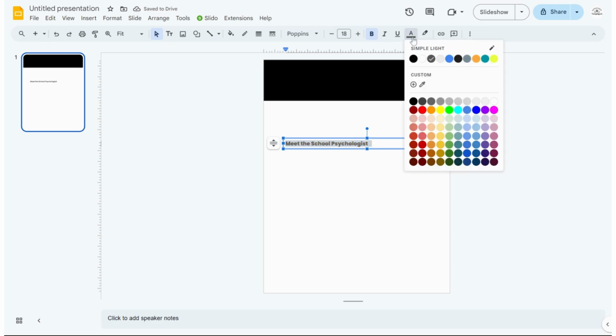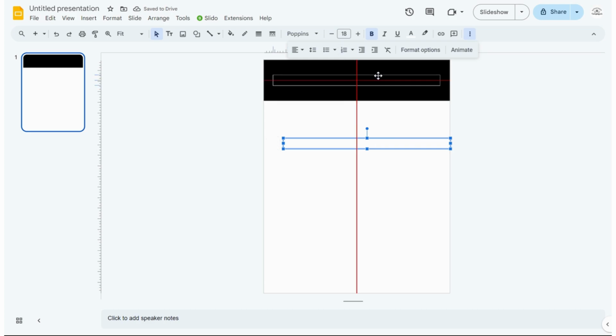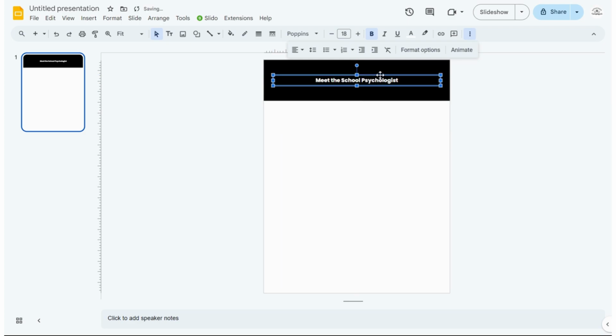And then the text color, it looks like it defaulted to this gray, but we're going to make it white. And then we're also going to come up here, click on more, and we're going to center it horizontally and vertically. And then let's bring it up here, use those lines to help center it.